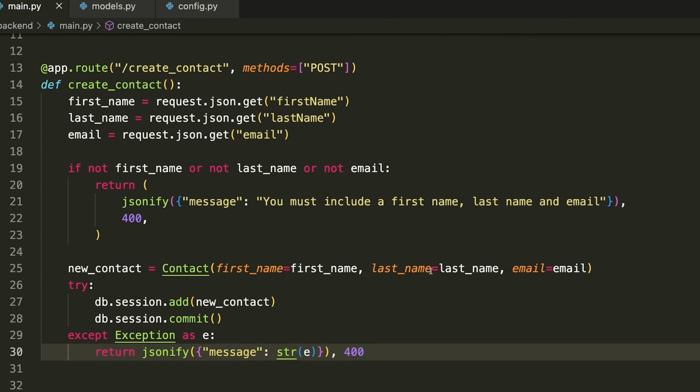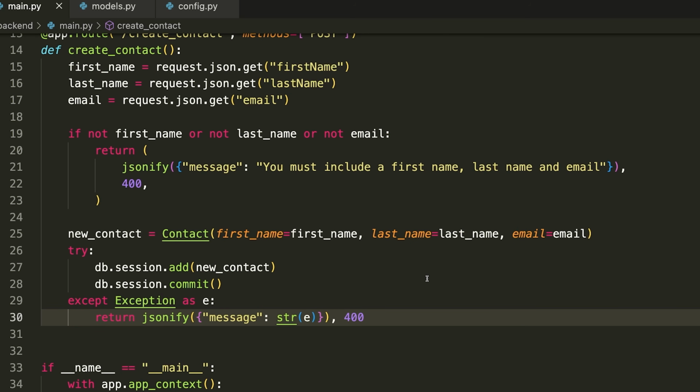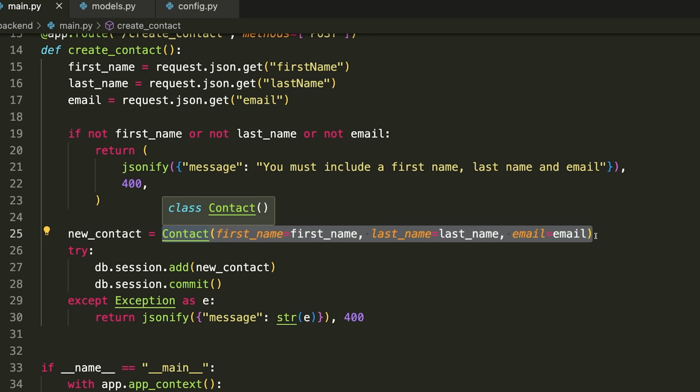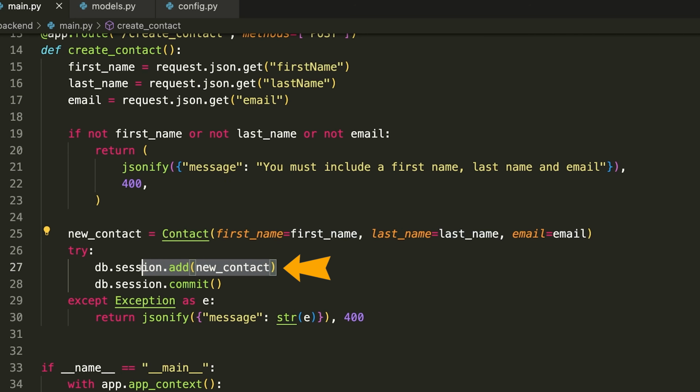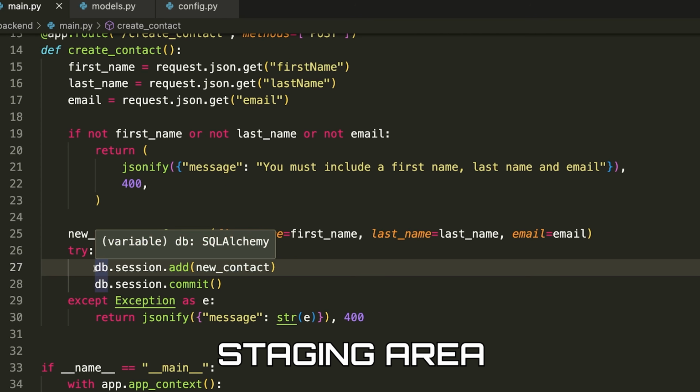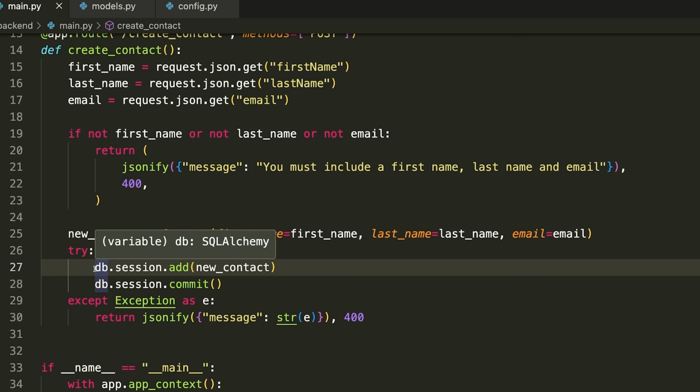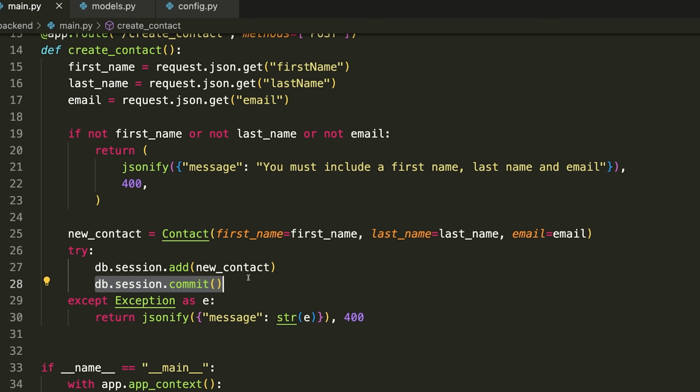Okay, so let's quickly break this down. When we want to add a new entry to the database, we just create the Python class corresponding to that entry. We then add it to the database session. Once it's added, it's kind of in the staging area. So it's not yet actually been fully written to the database. It's just ready to write to the database. Then we commit. When we commit, that means anything in the session, go ahead and actually write that into the database permanently, which is what commit does.